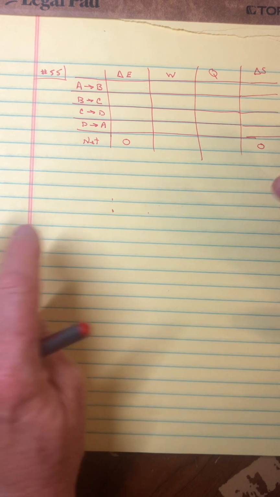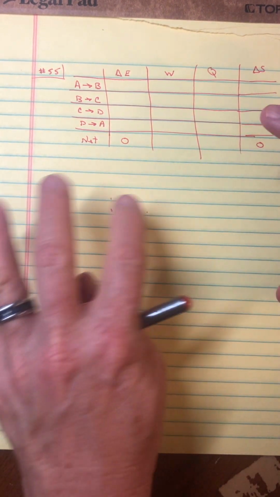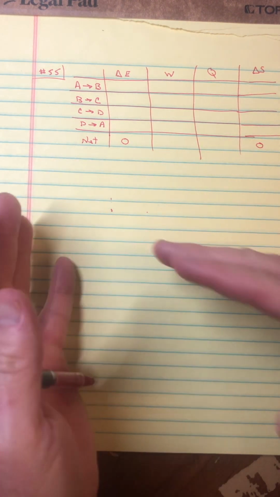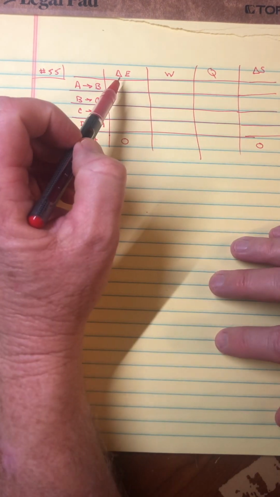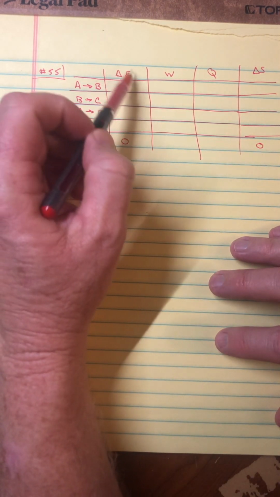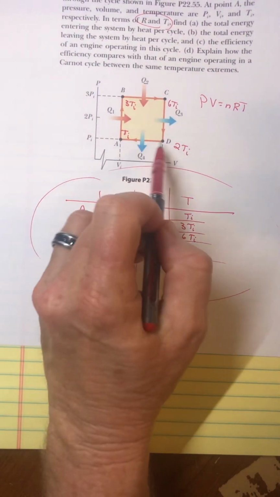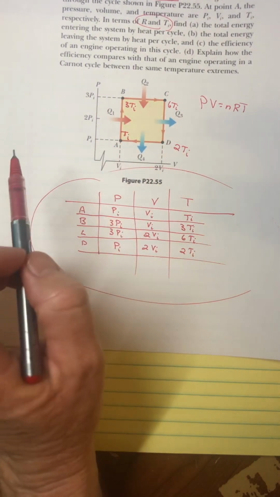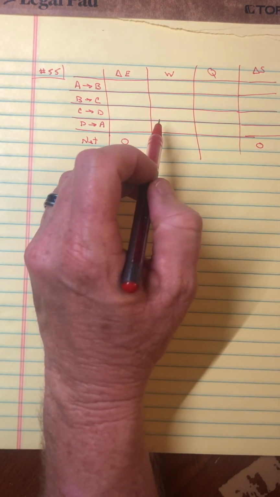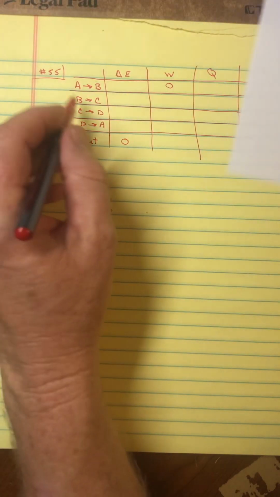What I wanted to say is when you make this chart, the first thing I always do is fill in everything that's given. And nothing is given in terms of energy, so I'll skip over that one. Then I put in the zeros. And for the zeros, remember, there is a 0 in any process that is isothermic. And for this, we have, looks like 2 isovolumetrics and 2 isobarics. So none of those are there. But the work is 0 for the isovolumetrics. So A to B and C to D would have 0 work.